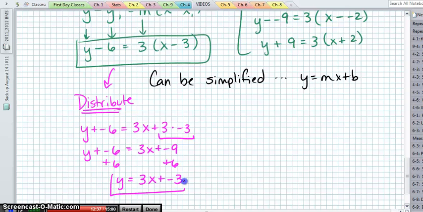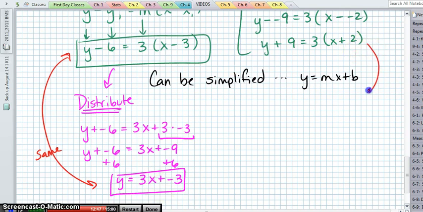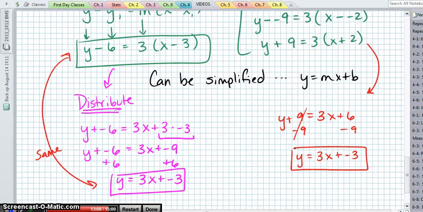These equations are equivalent. These are the same. But this one might be a little bit easier to work with. I said it didn't matter which point you substituted in for x1, y1, and again I can prove it. We will still distribute, and we will get y plus 9 equals 3x plus 6. I will subtract 9 from each side so that y is alone, and I get y equals 3x plus -3. So it is the same. I just needed to point that out.